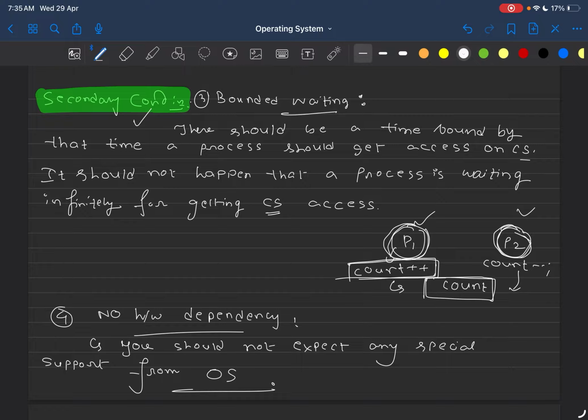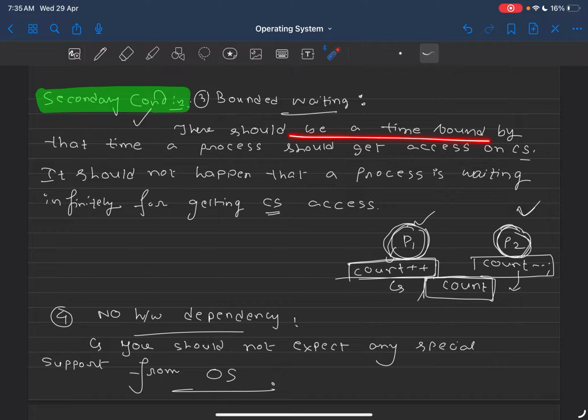For the next 1 year I will continue executing count plus plus, and after a year you will get a chance to do count minus minus. If that is the case, then there is a bound in waiting: P2 will have to wait for a maximum of 1 year. But if P2 does not even know when it will get a chance, then there is no bounded waiting. So there should be a time bound.